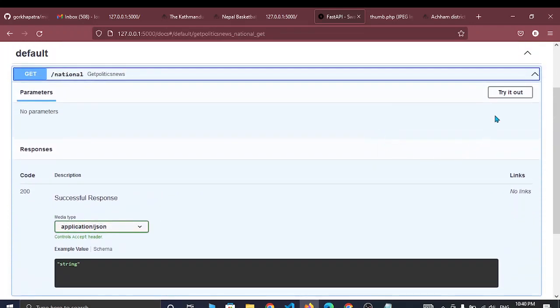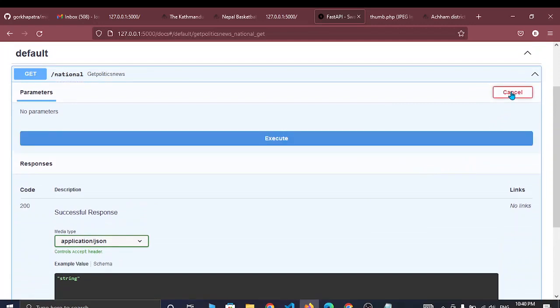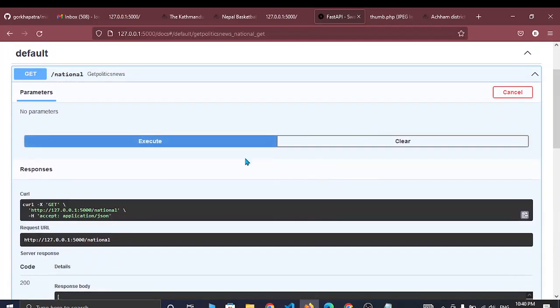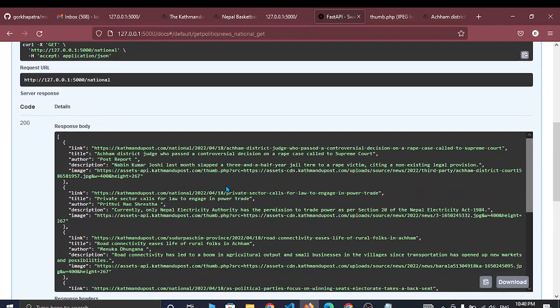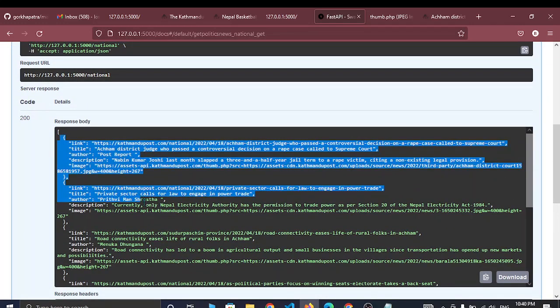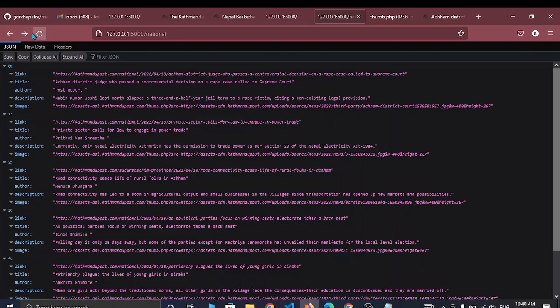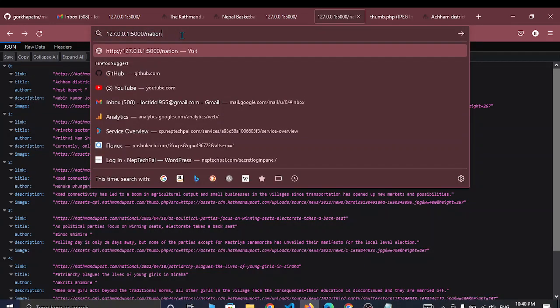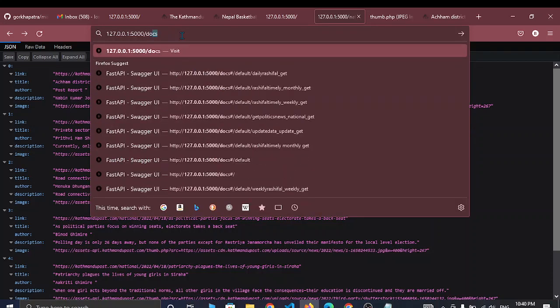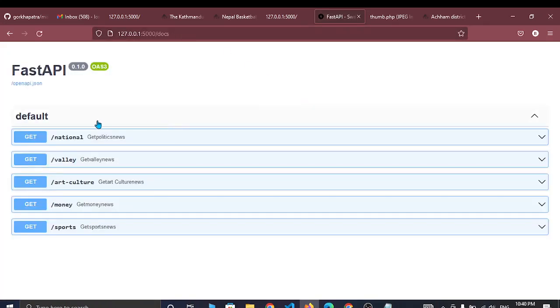If I have to check this API, you can click on try it out and click on execute, and here you can see the response body. And here we have 5 URLs to get national, art, culture, money and sports news.